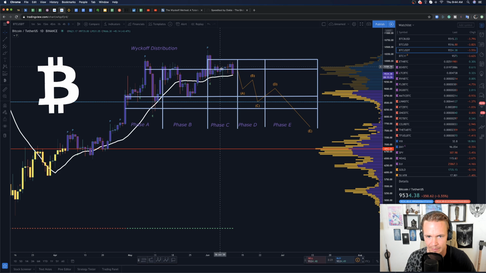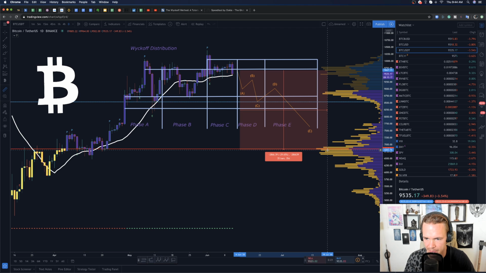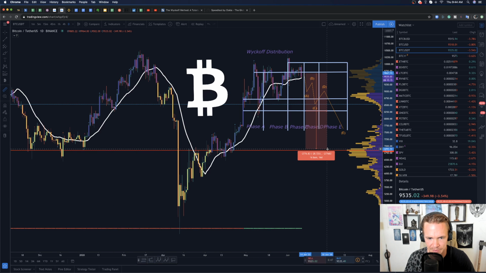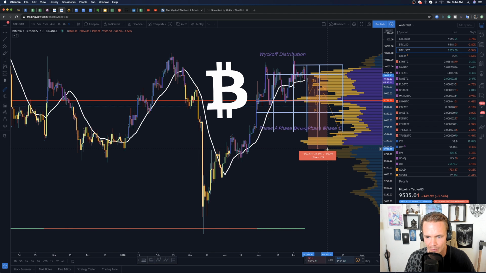So this is going to be kind of a break line for me, because this is going to bring a big move here, at least to $8,000. I would suspect with an 11% drop on Bitcoin, and if it goes all the way down to E here, which would be around $6,800, it'd be a 30% drop in Bitcoin. It'll be really interesting to see if we go that low.